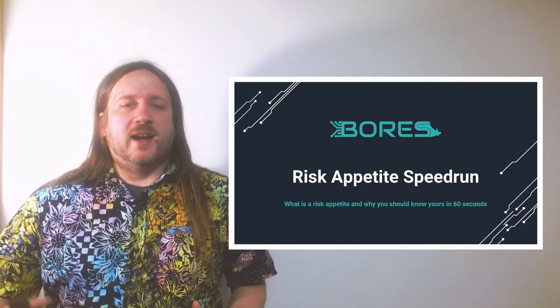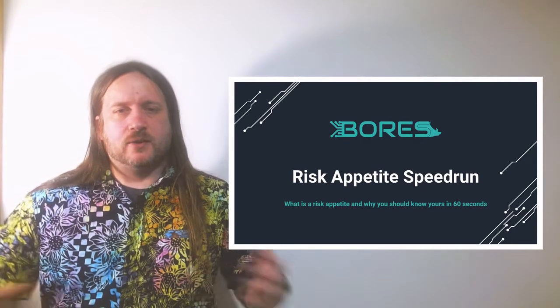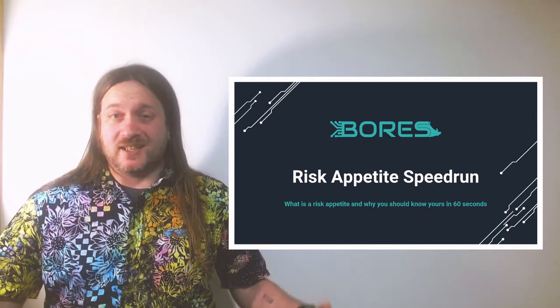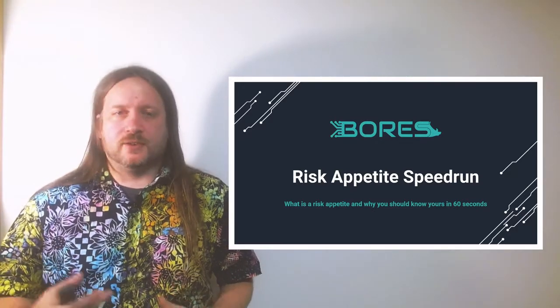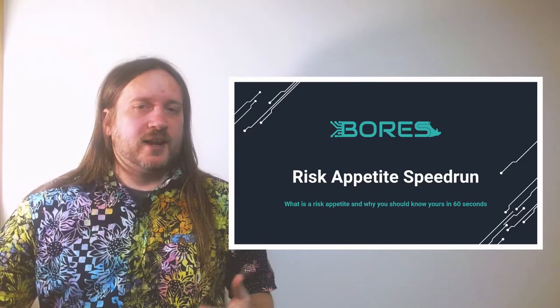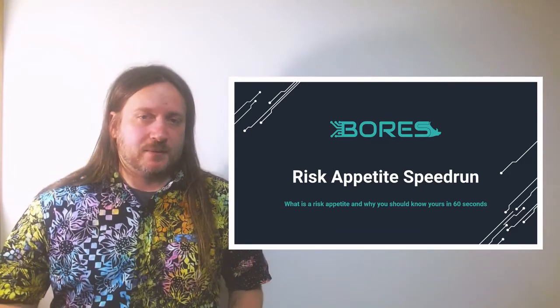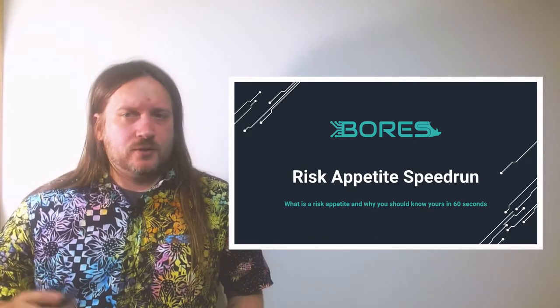information out there and to give myself some practice presenting. So the idea of these is that I do the whole thing in no more than 60 minutes, with the core of it being a 60-second explanation of some sort of core concept. Last time I did threat modeling, and this time we're going to talk about risk appetite. So what is a risk appetite and why you should know yours?